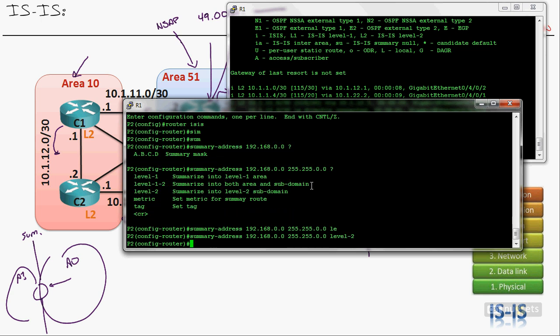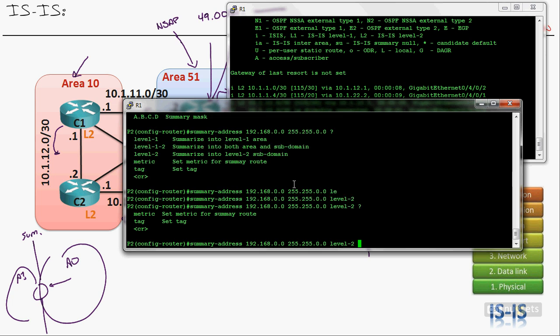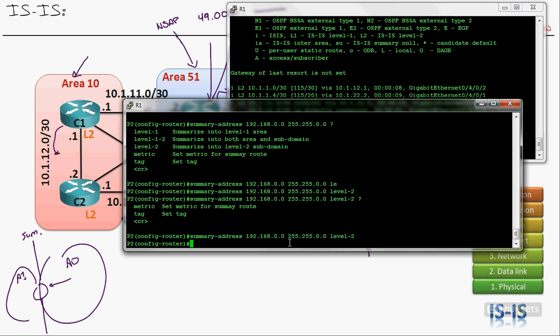What it will do is automatically suppress whatever routes are more specific, and you can set metrics, you can set tags and all that kind of stuff. Whatever more specific routes you have going in there, it will suppress and replace it with this summary route, right? That's all there is to summarization. Now, you don't even have to put level 2 on there because that is the default. Cisco knows that most of the time you're going to summarize going into that direction, but they let you go whatever directions you want with that.